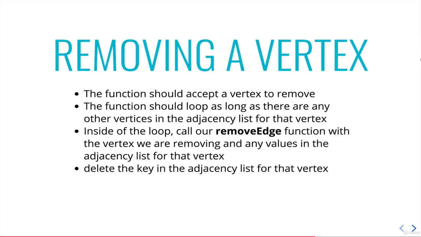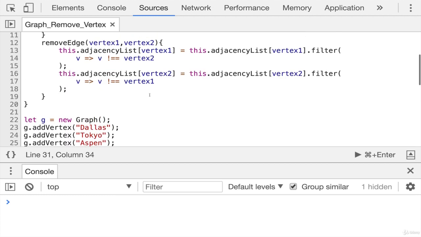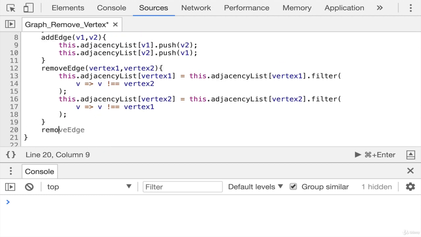All right, so let's get to work on our final method around the very basics, at least. After this, we get to go on to traversal and searching and some of the more challenging stuff, and we have to worry about recursion and stuff like that. But for now, removing a vertex. So let's define our method. Come up here, we'll call remove vertex, and it takes in the name of a vertex like Hong Kong.